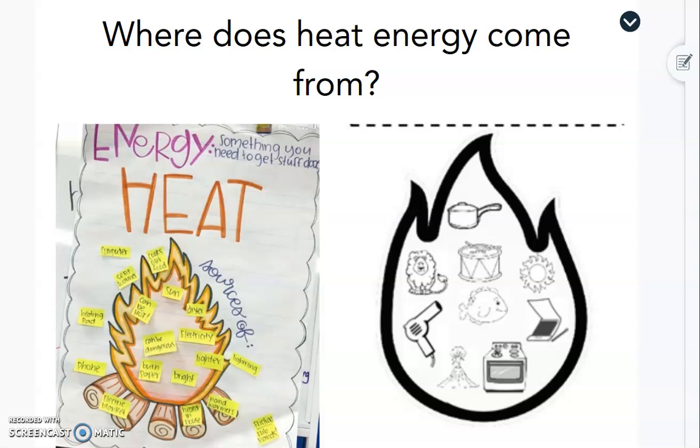And then there are different types of heat. Well, not necessarily different types of heat, but there are different sources of heat.